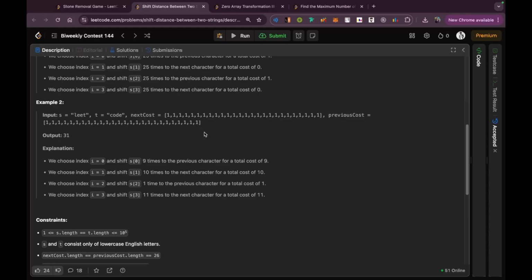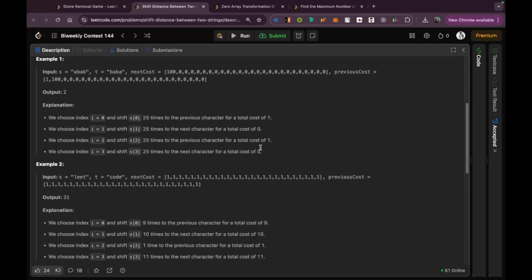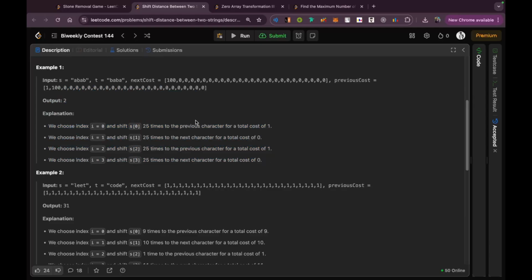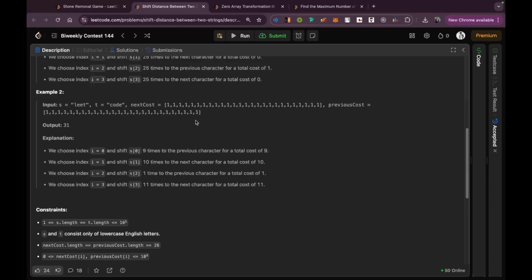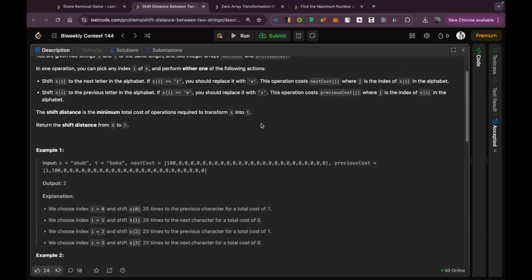Okay, so I hope the problem is clear. The examples are clear. You can just pause the video, maybe create one more example of your own, and maybe even understand example 1 in some time, so that you're able to get the whole grip of what is happening in this problem. It might be confusing at a larger picture.